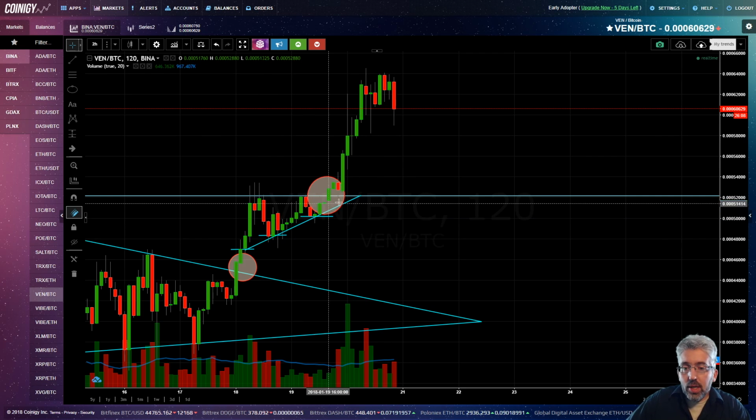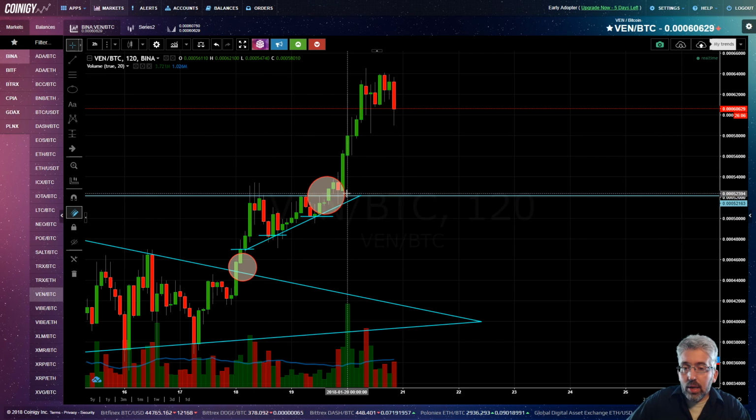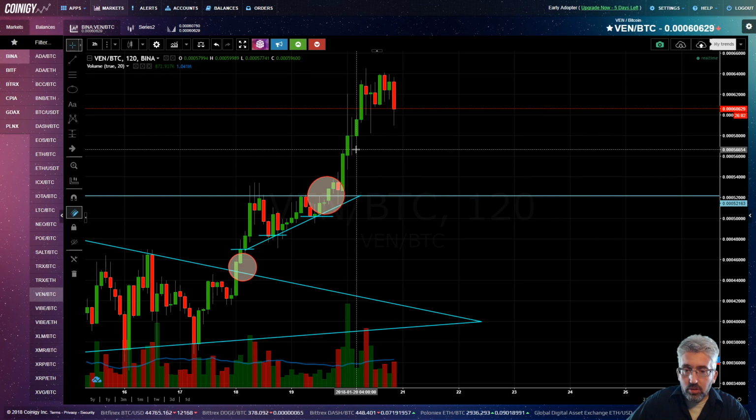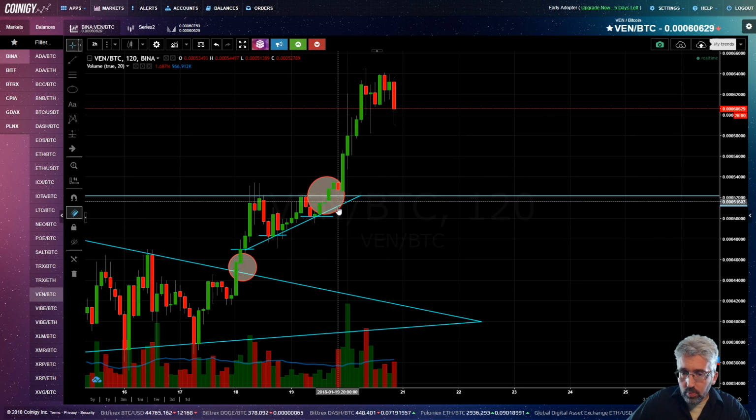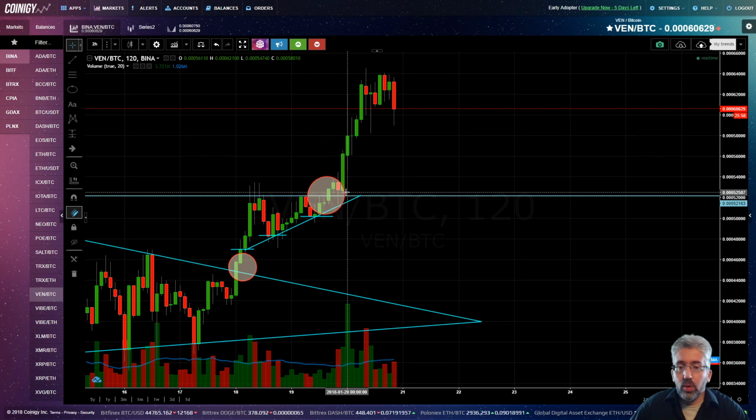In this case, you can say, hey, there's an ascending triangle most likely, you might break out. Let's set a buy order. Let's set a sell order on 25%, 50%, another 25%, and maybe a stop loss if it doesn't go through.